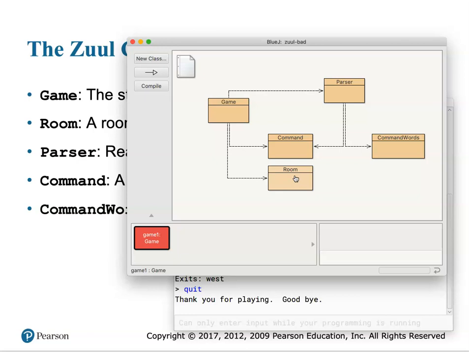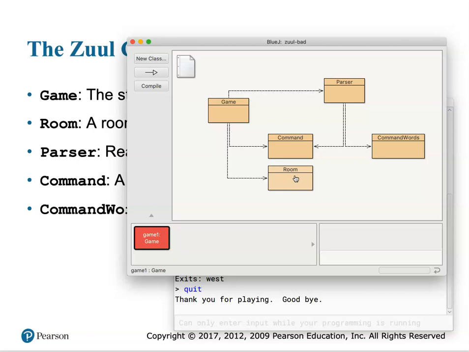So there's this set of intersecting responsibilities. What makes Zool bad is that these intersecting responsibilities do not necessarily align properly. They are quite messy.